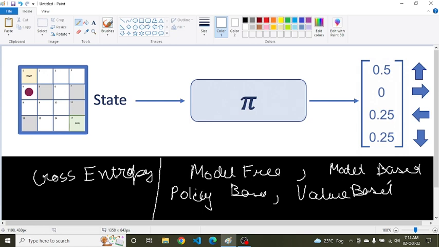So our cross entropy method is model free, policy based and on policy, which means it doesn't build any model of the environment. It just says to the agent what to do at every step, that is, it approximates the policy of the agent. It requires fresh data from the environment.